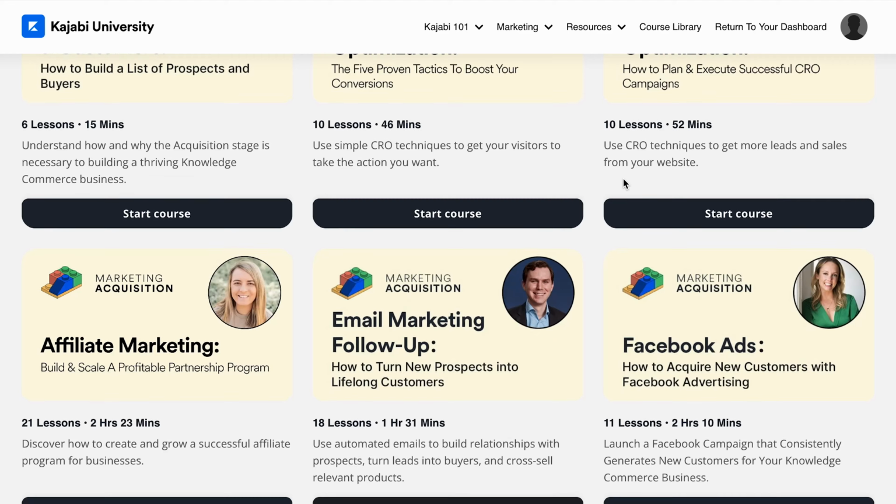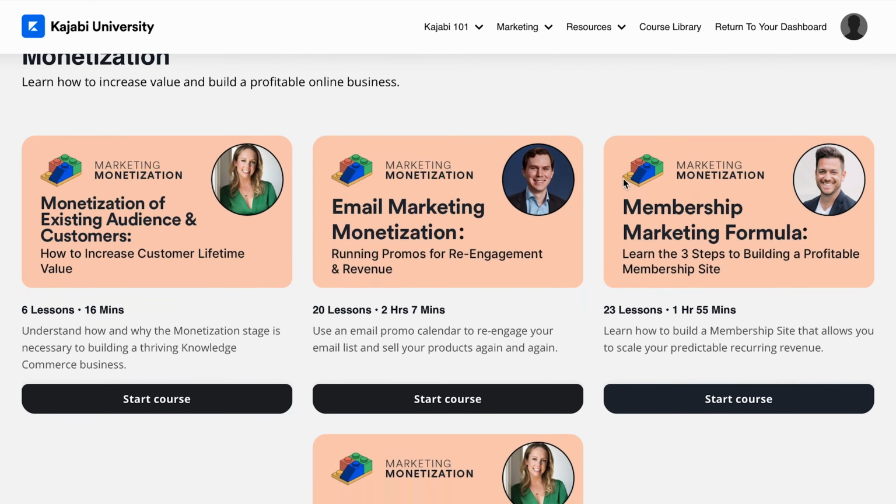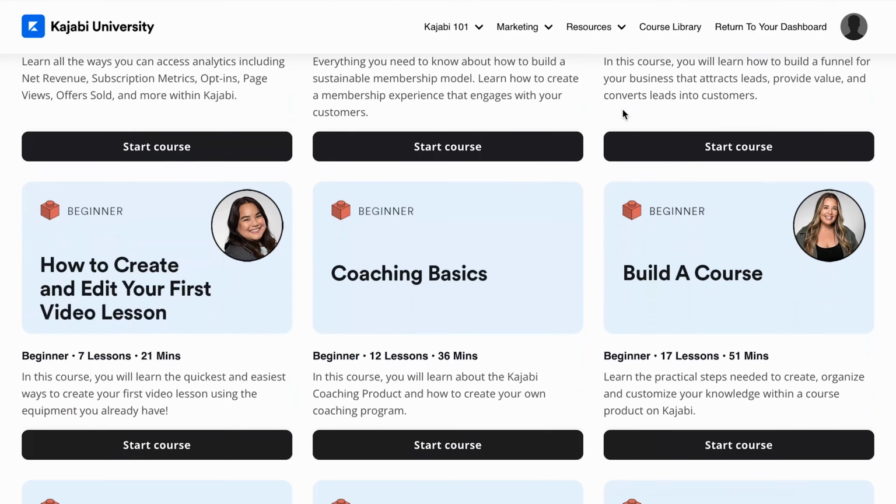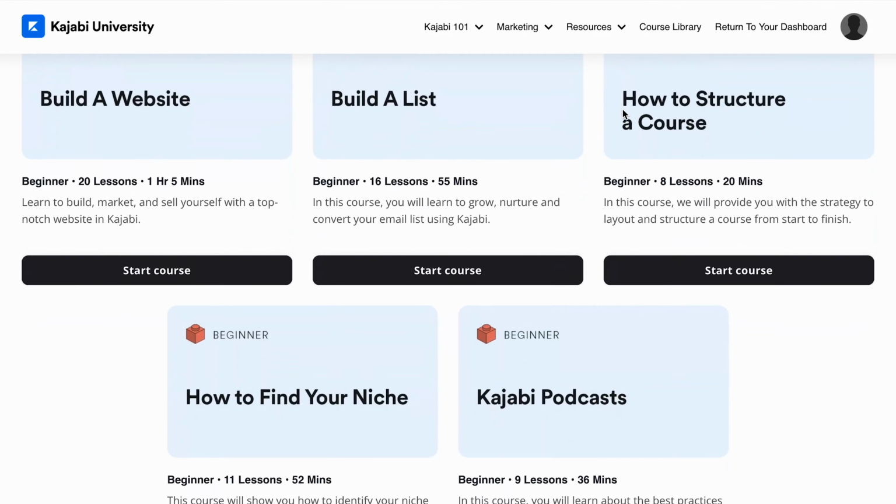But the next tier of information is Kajabi University. Now, this is literally an online academy that you can access that is like a community essentially, but also they've got online courses in there that show you how to do your accountancy, tax forms, how to create and sell online courses, how to do a little bit of social media marketing, lots of different skills and resources that you require as a solo entrepreneur to actually run this style of online digital course business with coaching, etc. So there's different online courses in there from different Kajabi heroes and people who are obviously faces of the platform and use it themselves that have created little mini courses, essentially like a Skillshare, but on Kajabi.